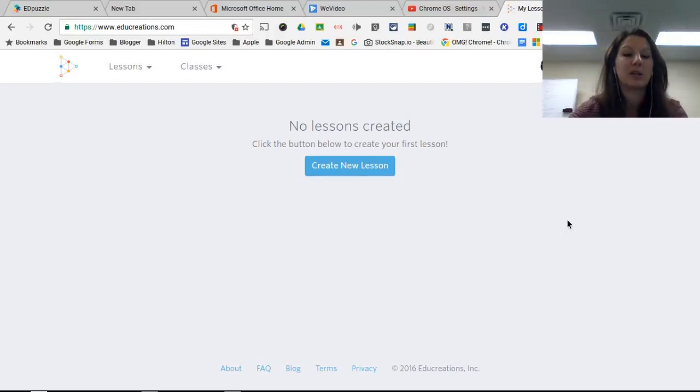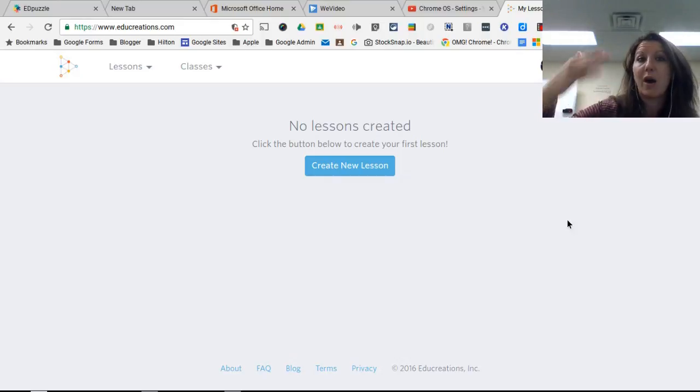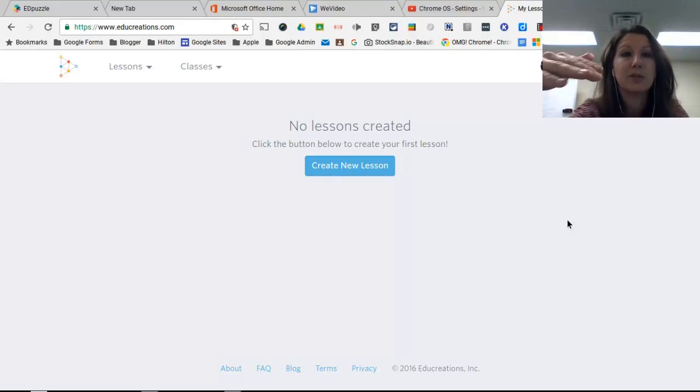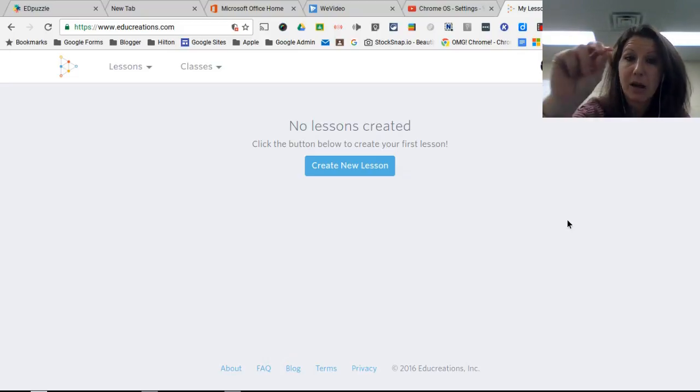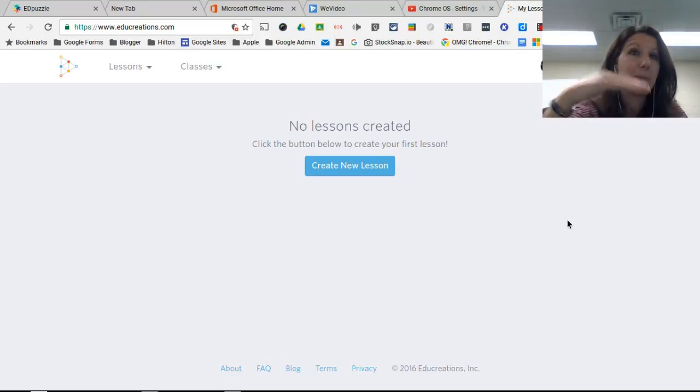This last tool I want to talk about, I know some of the teachers that I've worked with in primary have used this tool, and I'm not sure if it's a tool that's kind of spanned into secondary, but it's a very awesome tool to be able to use, and it's called Educreations. It's an app for iOS, but it's also web-based. So this web-based version, on Chromebooks, works great.